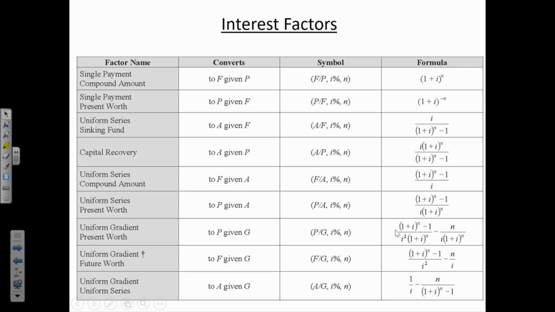Some of these formulas get pretty hairy. If you look at this P/G, we will go through and calculate that just once for kicks so we can say that we did. But there are automated ways to solve all of these where you're not always having to use the formula or look up in the table. Eventually, I'll show you some tricks in Excel that will make calculations a lot faster. But, of course, you don't get to use Excel on the FE exam, so you have to know how to do this all by hand.